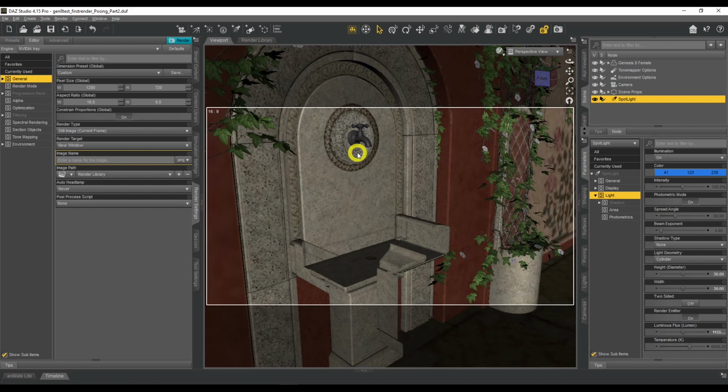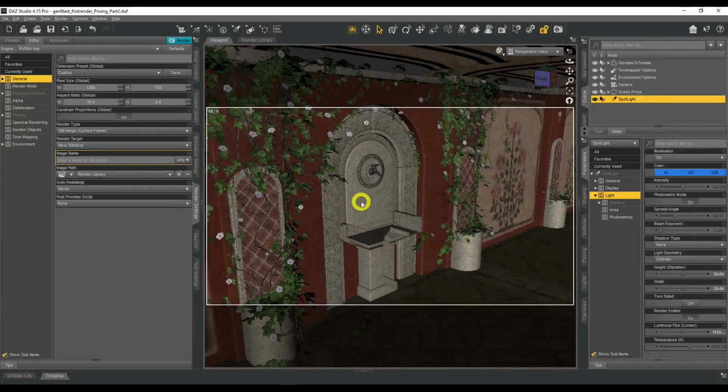Again, experiment. It's all to do with experimentation. Go through, try different lights, see what works, see what you like. If you like that specific effect, keep it. That's what it's all about. So again, it's all about experimentation, discovery. Very important when it comes to creating your scenes. You're not going to get it right the first time. Nobody gets it right the first time. Not even the professionals, not even me.